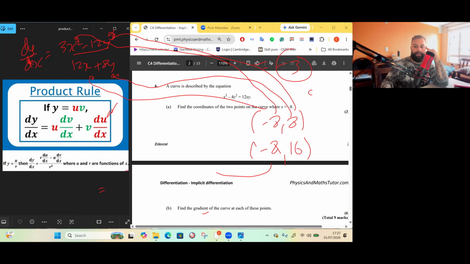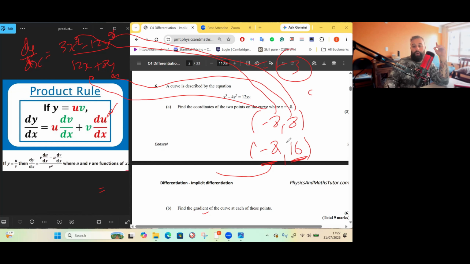Now, if I do the same, but this time I keep the x coordinate as -8, which is the same as before, but I put my y coordinate as 16, and I use this equation right over there, I get 0. So it is basically a horizontal line at this point, but there's a negative gradient at this point over there. So I'll try question number 7.